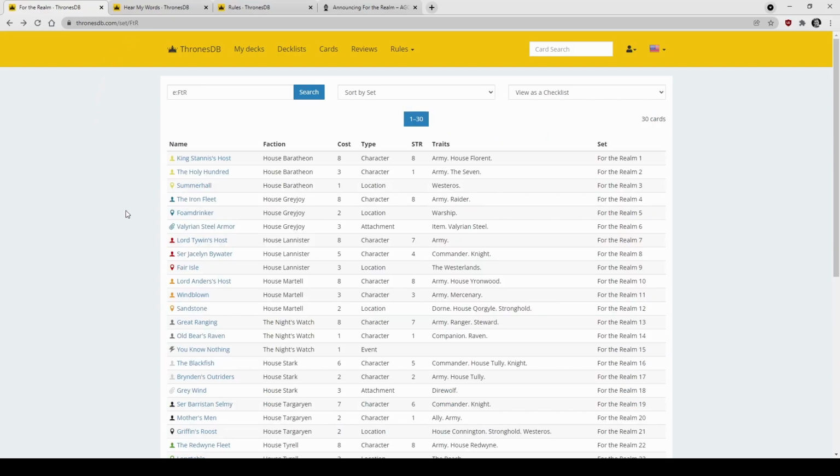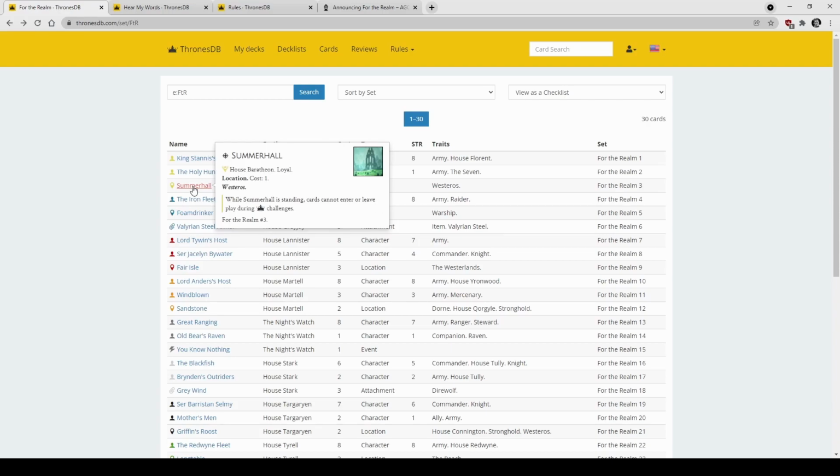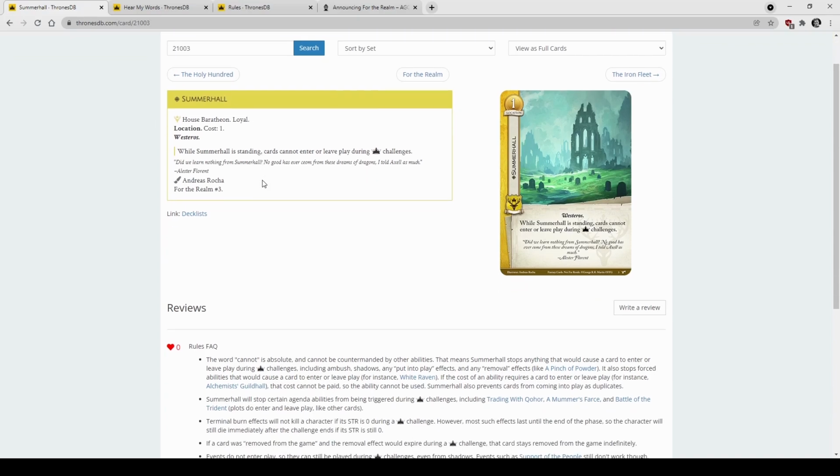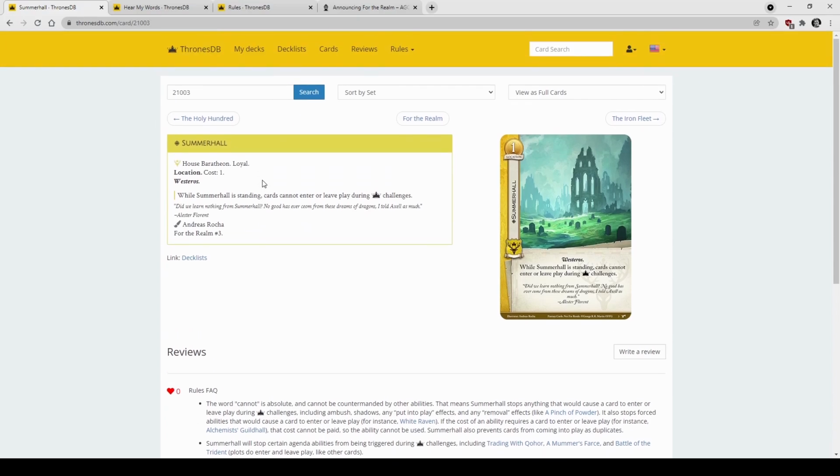Yeah. And then my favorite card of this entire pack, Summerhall. So this one, short and sweet, just says, while Summerhall is standing, cards cannot enter or leave play during power challenges. And for such short text, it really impacts a lot of things that happen in a normal game. Yep. It's a very simple but beautiful card, in my opinion. It is, for what it does affect. It's really versatile. You can play it.